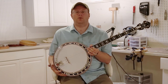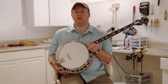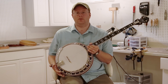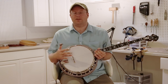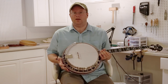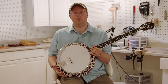A few other things to discuss on the wooden tone ring banjo are some of the setup options. To get the best tone out of these banjos — good snap and power — it's very critical to keep the head tight. I recommend keeping it up to about a G-sharp note, or roughly a 90 if you're using a drum dial. Use a good quality bridge; I like maple bridges with ebony tops. For a snappier or brighter sound, I like a bridge that is a little bit thinner — that's personal preference. I also like to use a good quality tailpiece, good quality tension hoops, and have a good amount of tension on the tailpiece pulling it down on the bridge. Those will all help you get brighter tones.